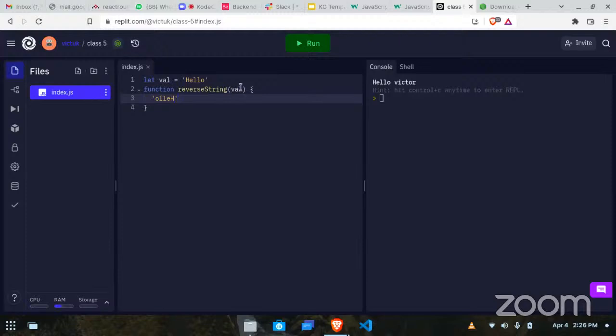Whatever string I pass in here, it should reverse it. It should start from the end and output it, a mirror version or the reverse version of that string. That is the assignment I want you to try out, and there will be a link for you to submit the assignment later on.